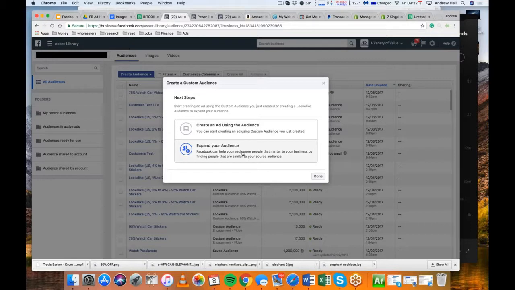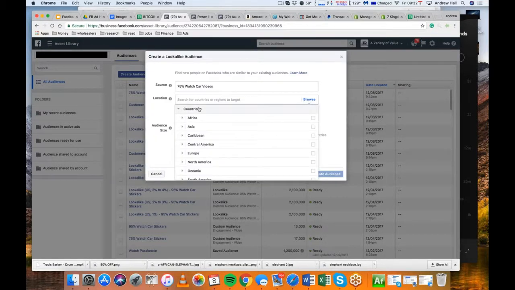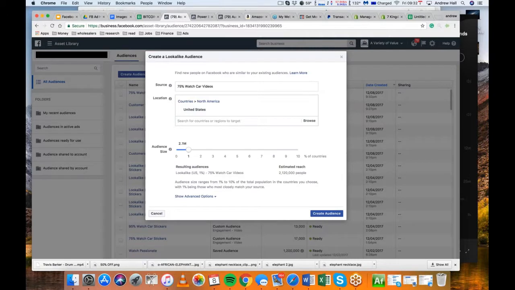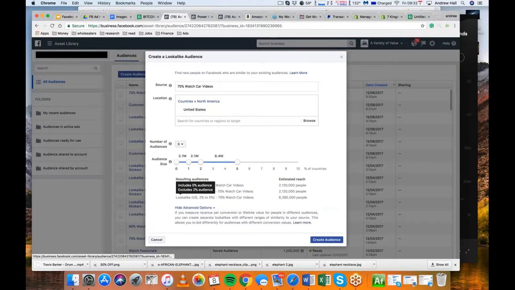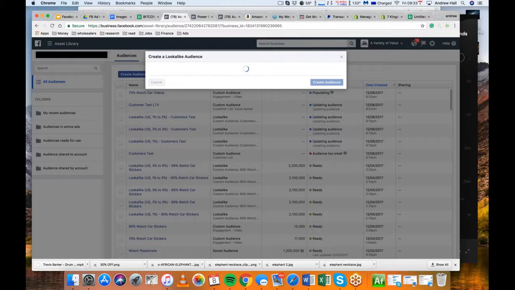Then we're going to expand the audience. That's lookalike audience. Go location, countries, or actually we'll just type in United States. And then we do show advanced options. Number of audiences, 5. We do 1% per audience. And then create the audience.